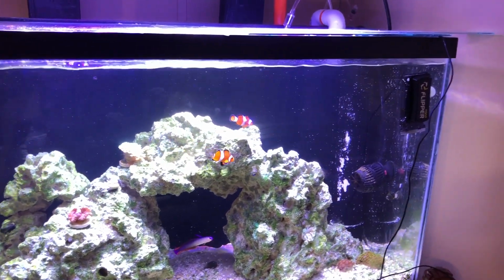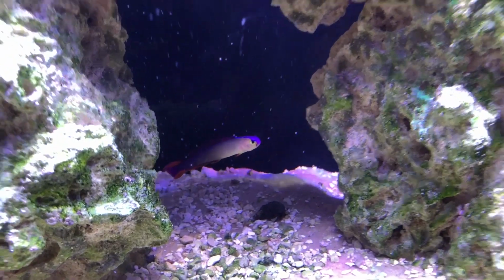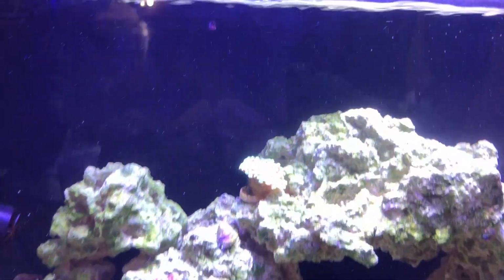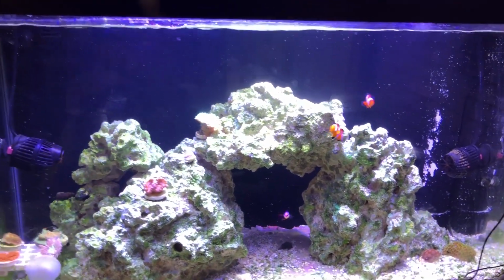And just to give you guys a sneak peek, right now I have 2 Ocellaris clownfish and 1 purple firefish. Now I do plan on getting more fish. I can fit some more in here, but you can't really put too many fish. If some of you think of saltwater, you think of Dory, or a tang, or Nemo. You can, but certain fish you can't put in here. But there's still plenty of options.